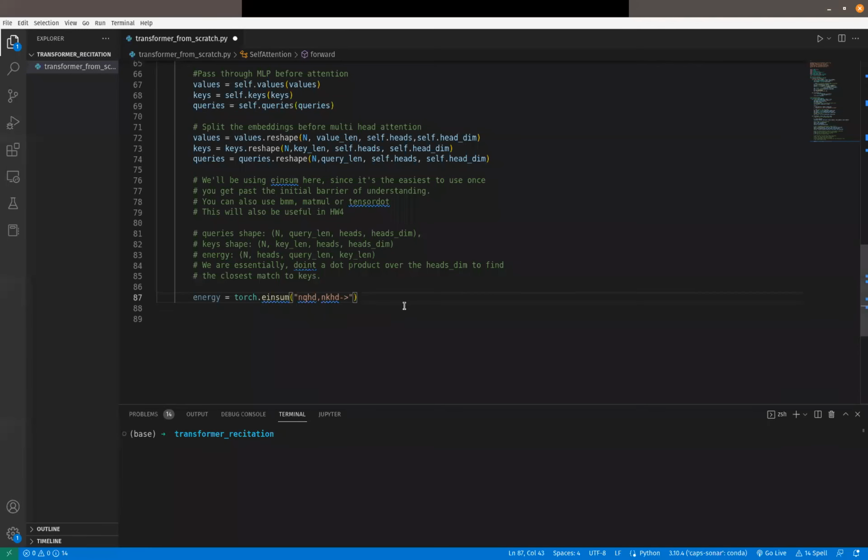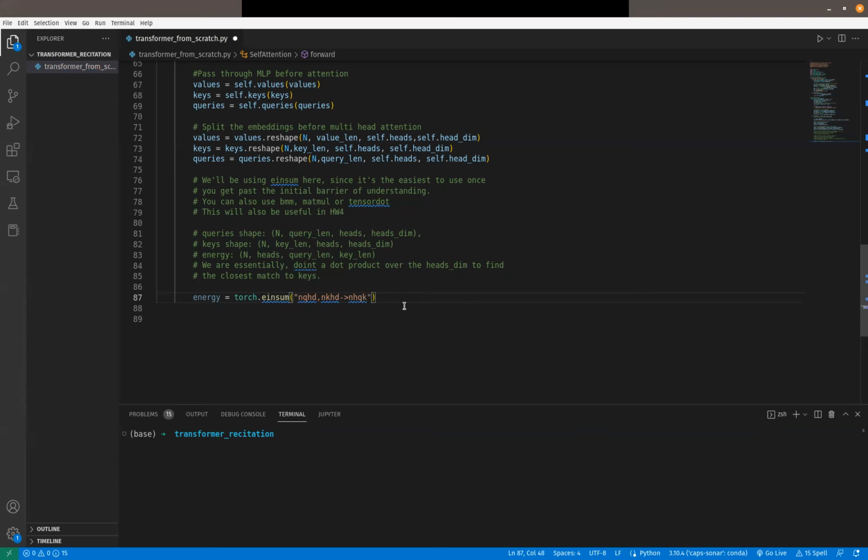So let's look at this. It becomes n, h, q, k, which is the batch size, the number of heads, the query length, and the key length. What this is giving, if you look at it closely, is for every query length, you will have something corresponding to each key length. So for every element in the query, you would have something in the key, and that is what you would be multiplying with the value as well. So you'll basically be taking a weighted sum of each part of the value for each query.